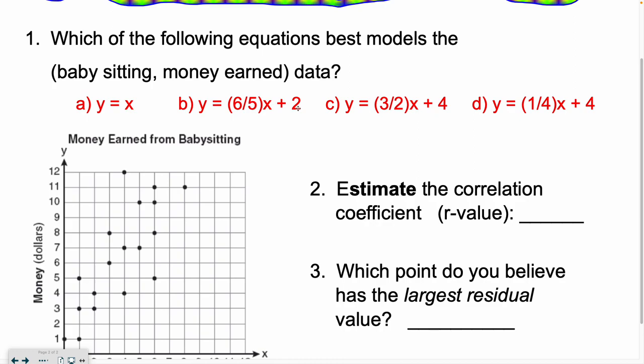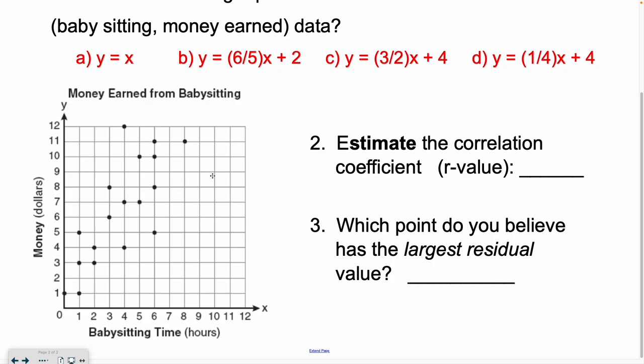Just by looking at my scatter plot, I can sketch a line of best fit, right? Where I think it goes, maybe something like that, trying to keep the data, or the dots, equally dispersed on either side of my line of best fit. I guess I could just hope that it's close to one of the options. But maybe this might be a better one. It's kind of hard to see.